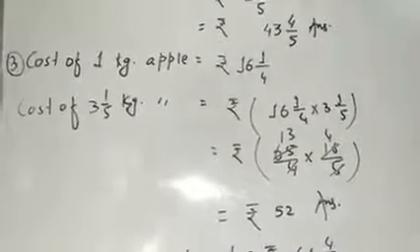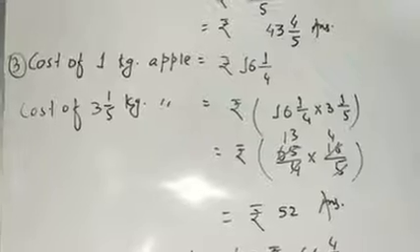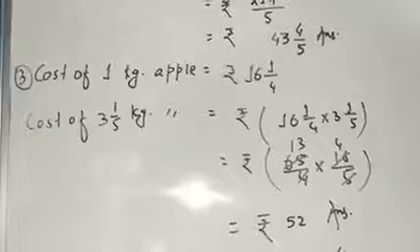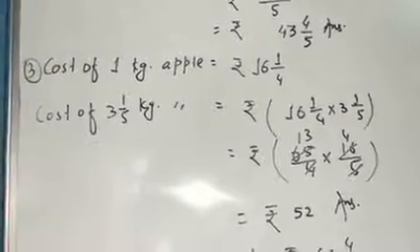Here we get 65 by 4 into 16 by 5. We divide where possible: 16 and 4 gives 4, and 65 and 5 gives 13. So the answer will be 52.